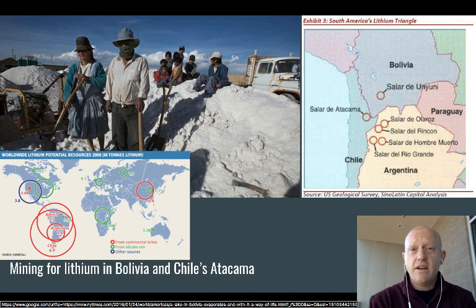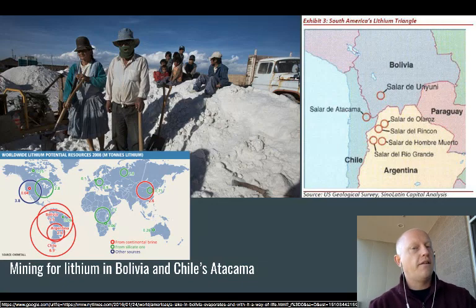There are companies like Tesla that are interested in getting lithium from Bolivia, Argentina, and Chile that are thinking in terms of fair trade rather than free trade. That's something you might see on coffee packages or on clothing. Something that's fair trade means that the rights and the pay of the people who are involved in harvesting that resource have actually been taken into account. They've been dealt with fairly. Free trade, on the other hand, although it sounds pretty good, is that neoliberal way of looking at these things like colonial possessions, things to be extracted, things for us to make a profit off of, unfortunately.